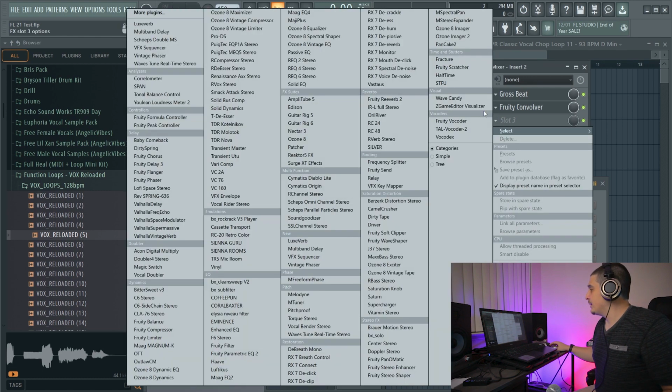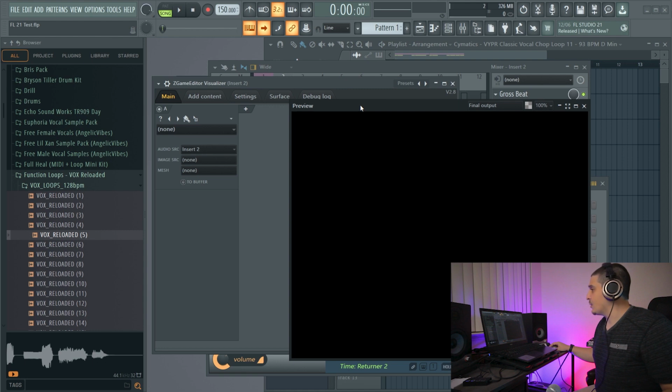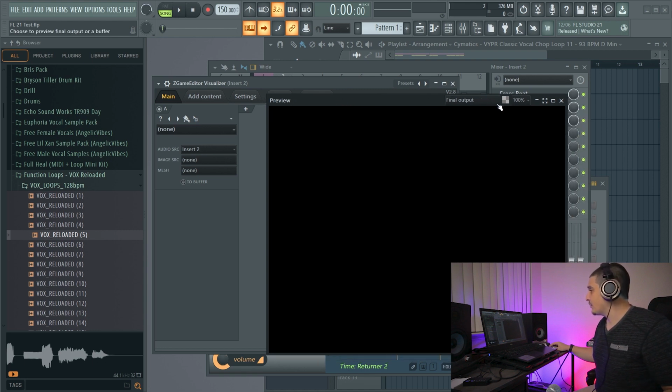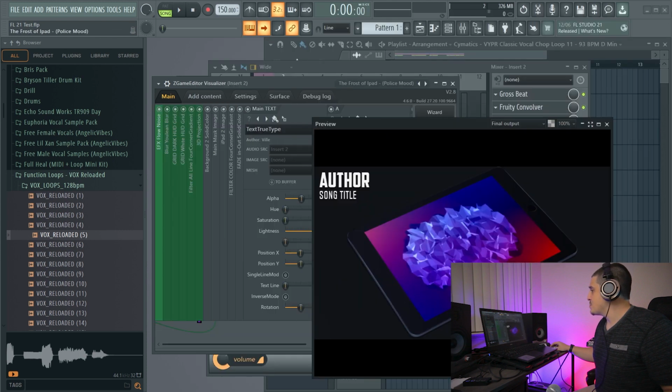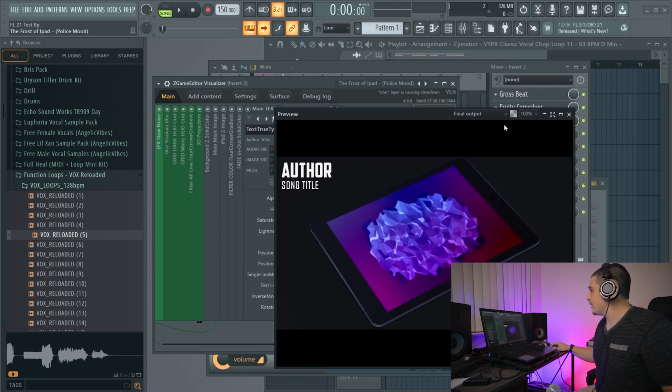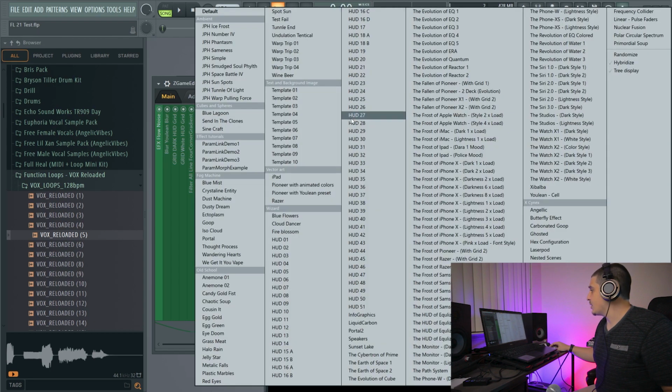And last but not least, we have the Z-Game Editor Visualizer. Now, I don't really ever use this, so I'm probably going to butcher a bunch of this stuff. But the first thing to see that's really cool, let's open a preset so we can tell. Got this cool looking preset going here, right? I can actually show any transparency. This one's not going to show it.